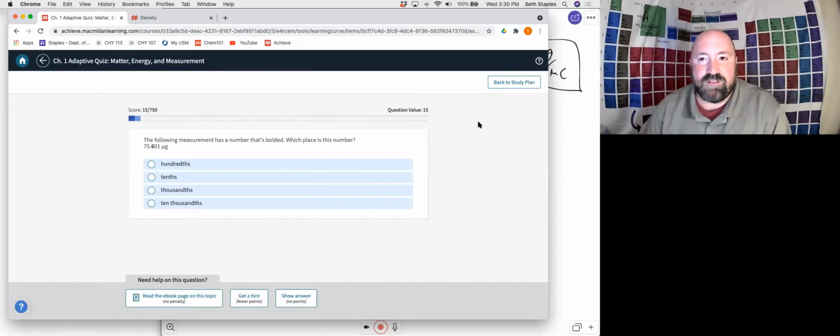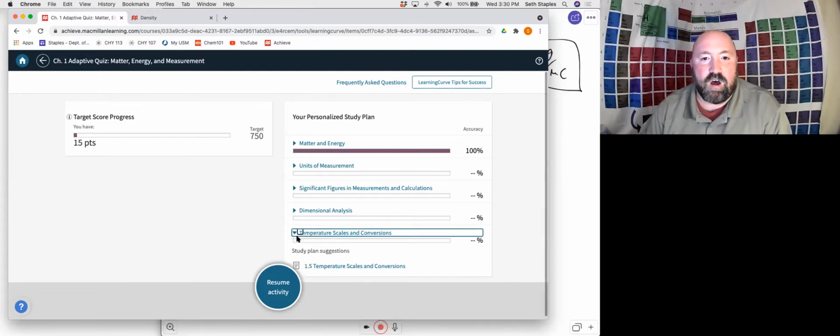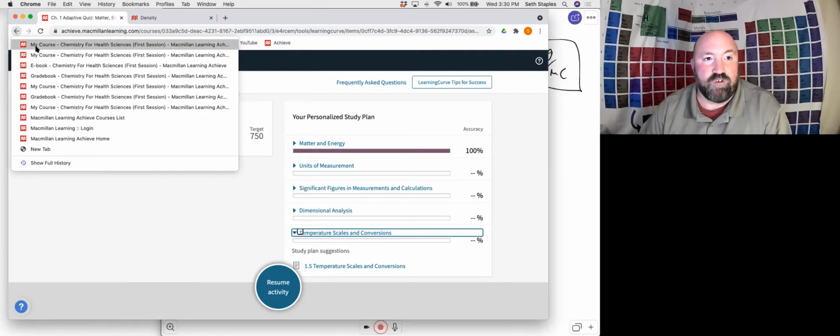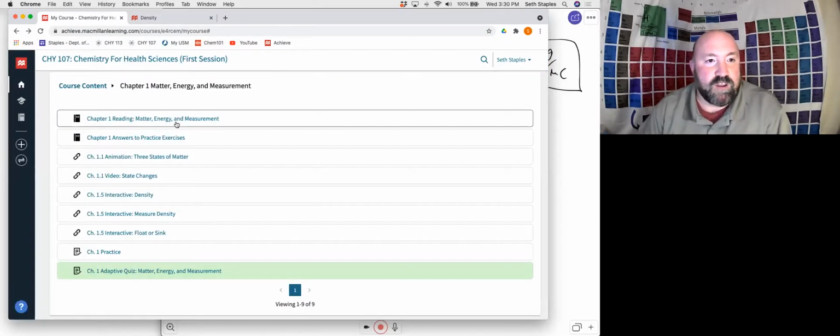As you go through this, it'll come up with a study plan for you, and it will let you know as you go through all of it, basically what your score was. If you went through the whole entire activity, it would eventually let you know what your score was and let you know places where you then might want to focus in on your studying a little bit, and it'll tell you where in the book to actually focus on that. And so that provides you with just more practice that you're able to do in each chapter.